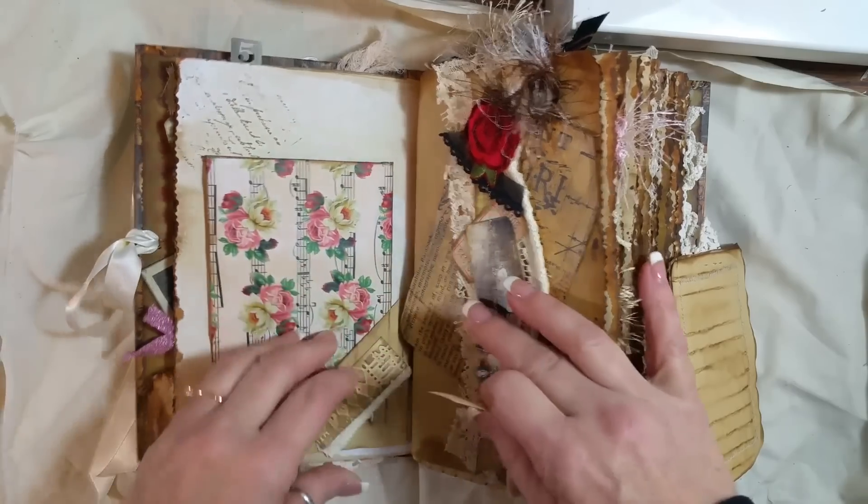My hands are not working today — I did too much at my real work and now my hands hurt. Let's put that in there. And then we just lift up the flower. And I just put some laces and trims. And I just made a little booklet right here out of that. And another one of those tags I made.